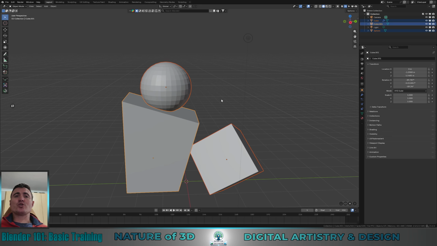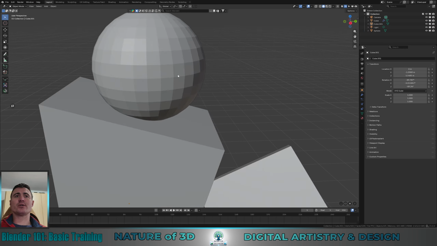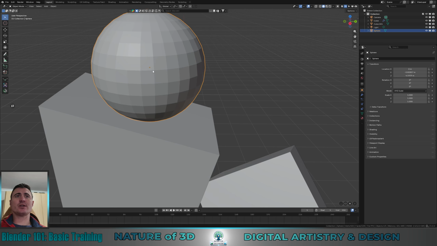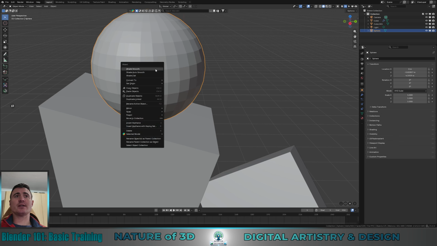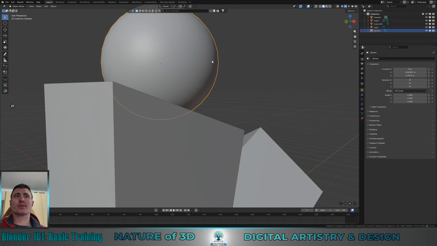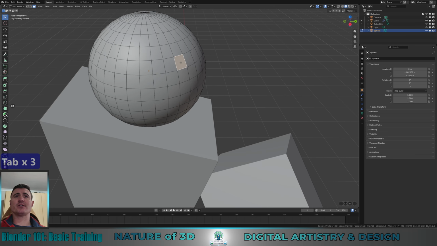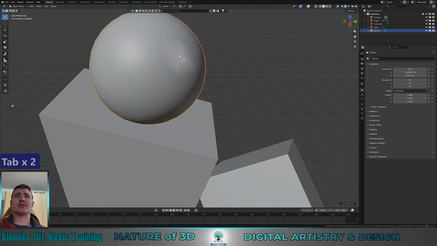Let's say, for example, you also have this option. UV sphere normally looks like this, and if you want to make it smooth, so that it looks a little bit more attractive, you can press on it, and then you press right click, then you have shade smooth, shade flat, auto smooth, but don't worry about this auto smooth. Just shade it smooth, and then it's a nice round ball. But just remember, I have changed this thing here. This one, I extruded that one, that's why it's looking funny here.